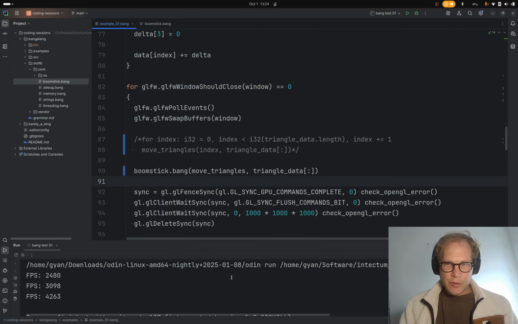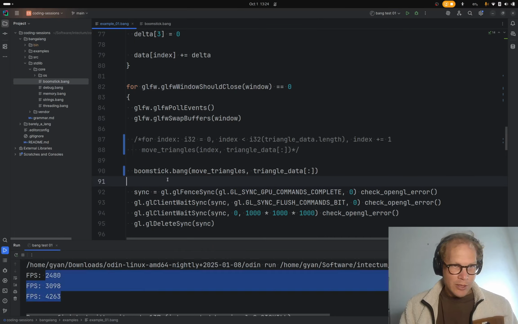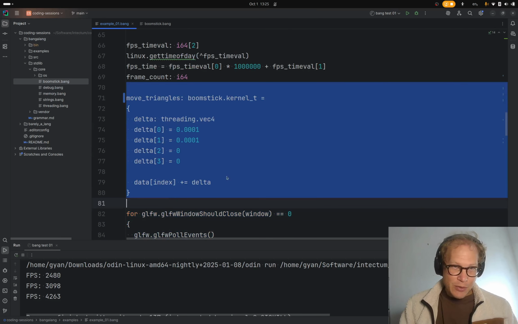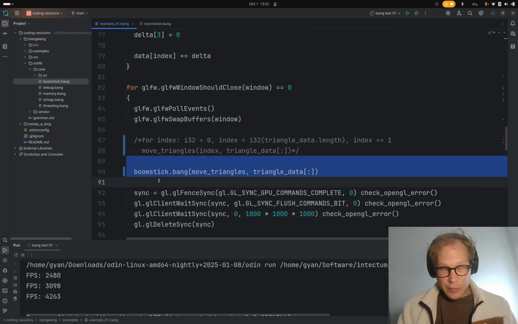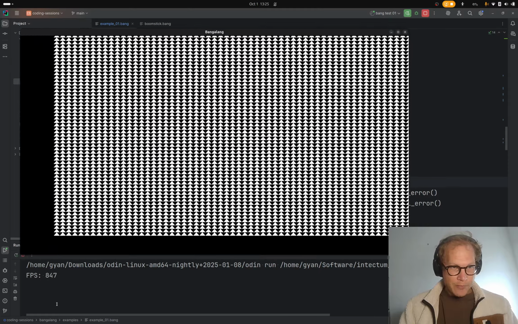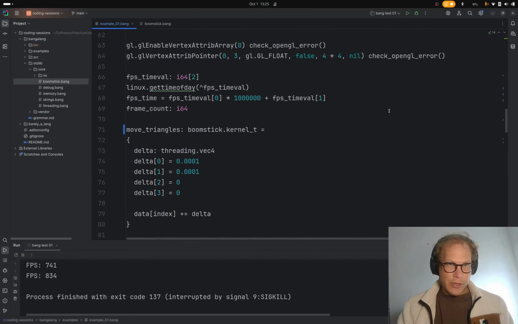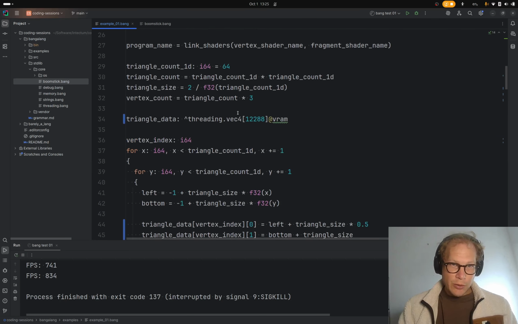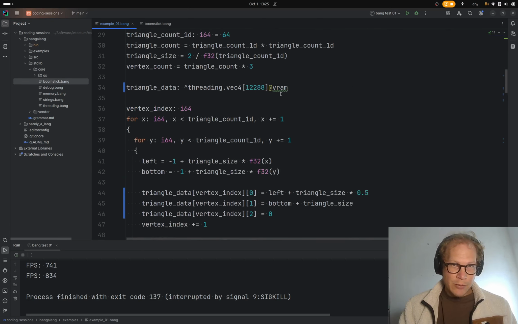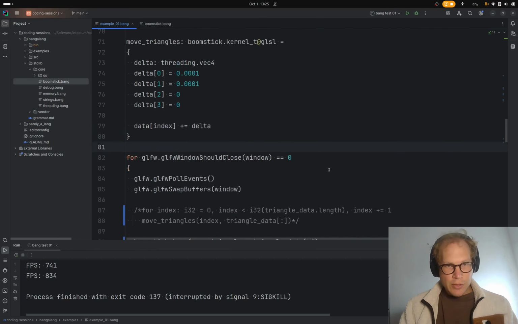Okay, yeah, the performance is really all over the show. I think probably especially because I'm recording. But fingers crossed, should be able to just take off this GLSL. Now this becomes a CPU kernel, and this will spread across the CPU cores instead of the GPU cores. So it should be a bit slower now. Yeah, you see it's got a slower frame rate, but that's all you have to do to change between CPU and GPU code. Well, GPU code needs to have VRAM. If we were only running this on the CPU, this would not have to be VRAM data. So that's where we're at.